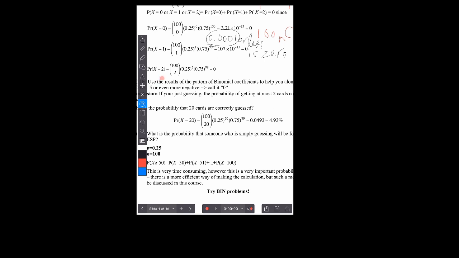And then the chance of getting 2 right is still a little bit higher, but it's still going to be 0, okay? So you're going to have lots of zeros in this distribution, but I just wanted to know the chance of getting at most 2. And it's unlikely. What would you do with these numbers? You're just going to be adding to get the final answer. You have to add probability x equals 0 plus x equals 1 plus x equals 2, and you find out that that's 0. So it's very unlikely somebody just guessing will get more than 2 right.